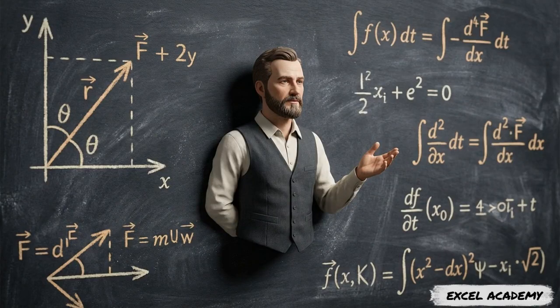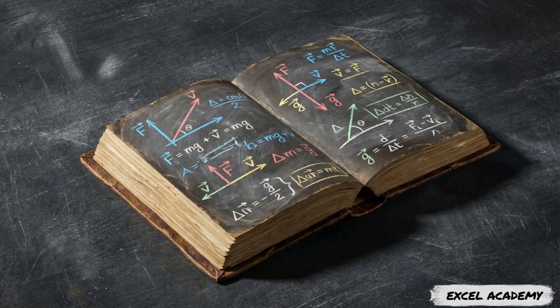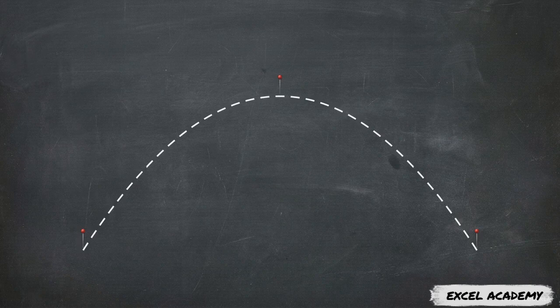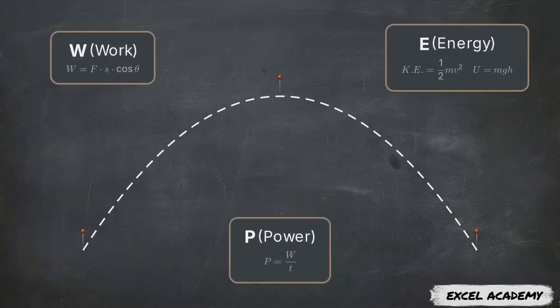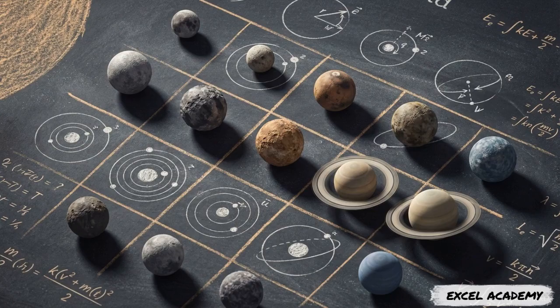I'm Professor Kabir. If you want to solve complex mechanics problems, watching objects move will only get you so far. You have to learn how to track the invisible money driving them. Calculating the specific path of an object in motion requires 3 strict definitions: work, energy, and power. We will step past the surface-level motion to see how the universe balances its ledger.